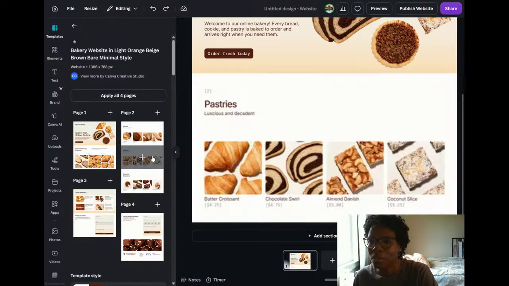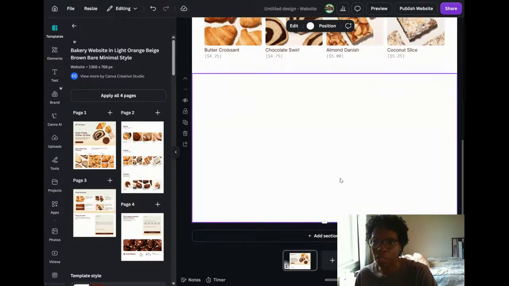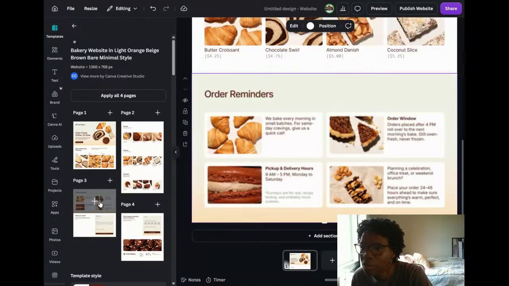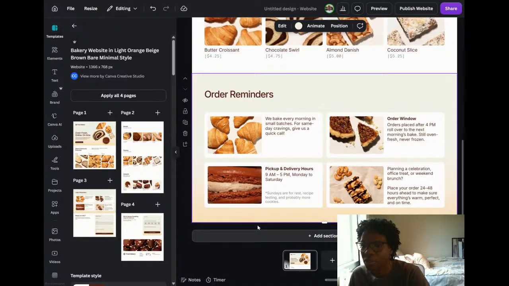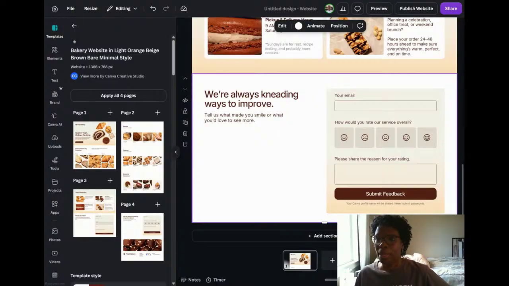All right, so we're going to use this one, the pastries. Add another section. Let's see, order reminders, another section, and it'll be the email capture.